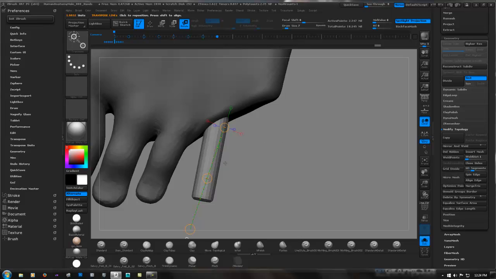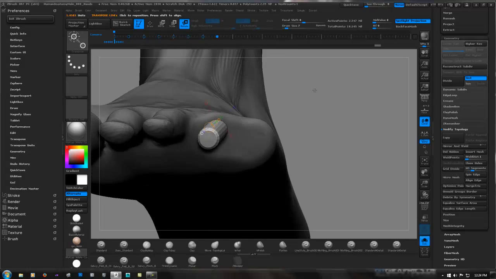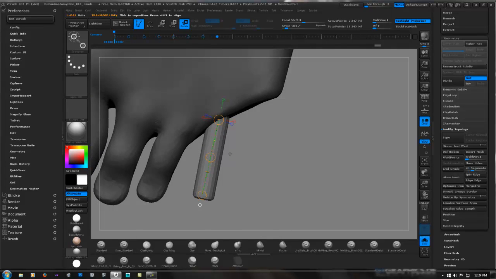Now, another very useful tool: instead of me having to create another toe, I'm going to duplicate it. With the Transpose line, you can easily do that. It has to be in Move, and while holding the Control key, you move from the middle circle right over here, the white one, and you automatically create a duplicate.